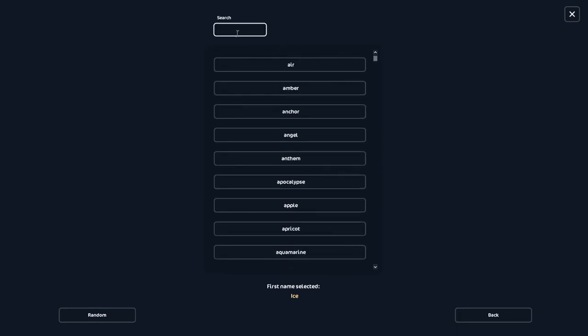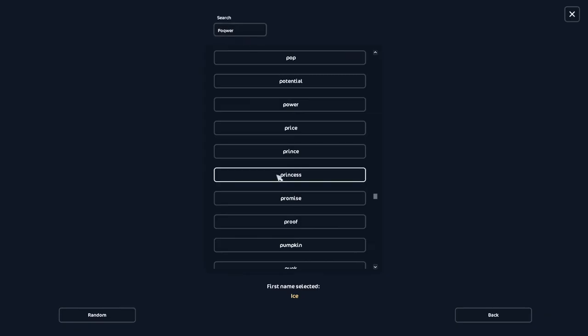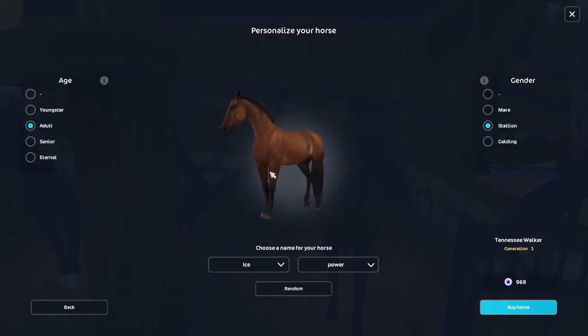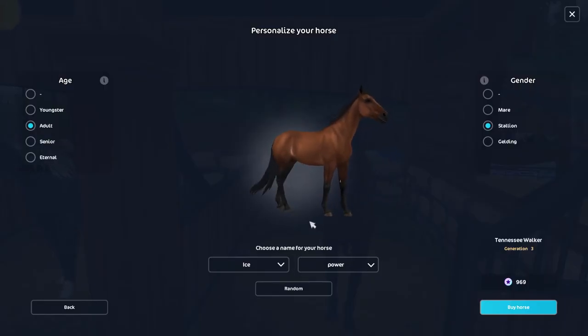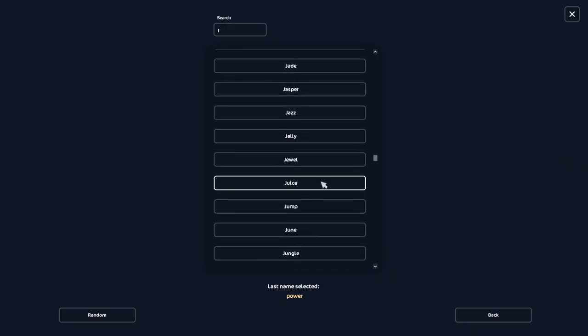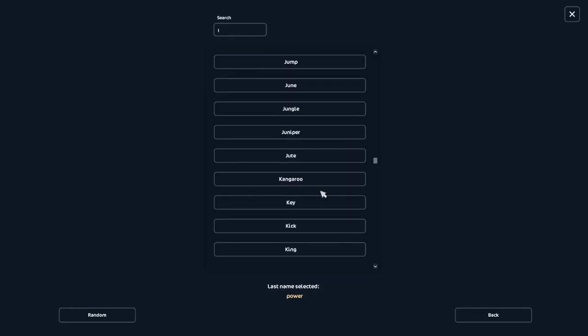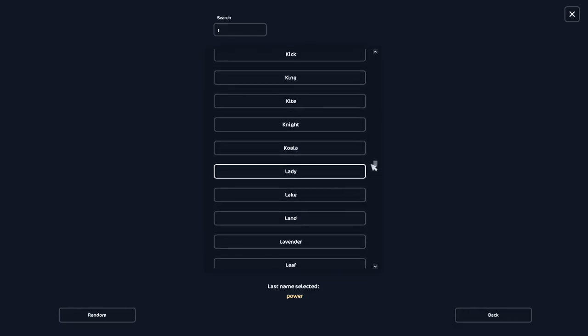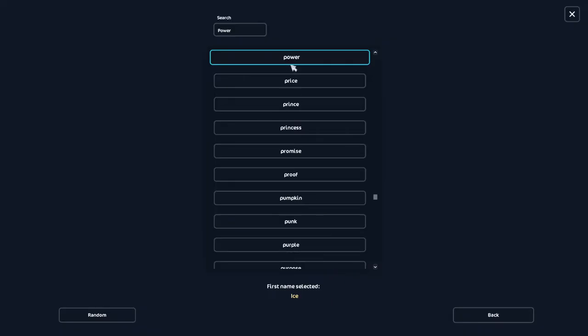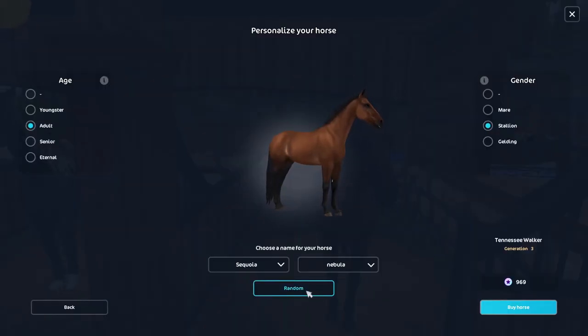Wait, is it power? Wait, I misspelled it. Ice Power. Although, yeah, this horse kind of looks like it's supposed to go to the ice for me. Jungle Juniper. Let's try to zoom all the way down. Yeah, that does not help. Back. Ice. Honestly, I think I'm going with Ice Piece, but let's try the random sequence.